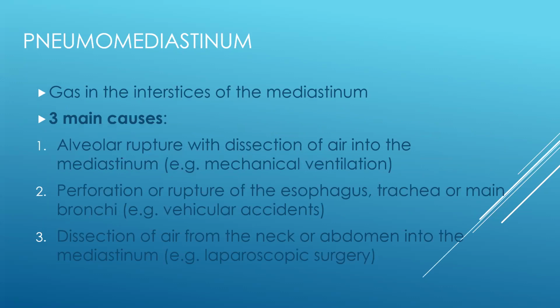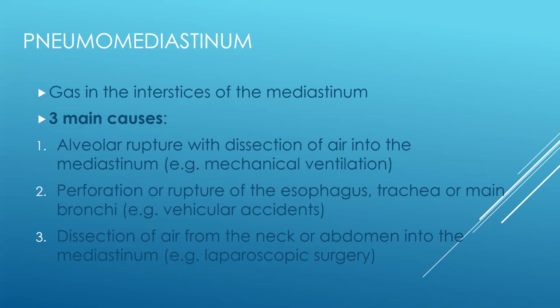And lastly, we have pneumomediastinum. Okay? So when we say pneumo, that means air. So there is air or gas in the mediastinum. And you have three common causes of your pneumomediastinum. The first is your alveolar rupture with dissection of air into the mediastinum, such as what happens during mechanical ventilation.